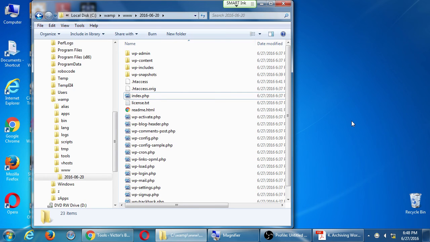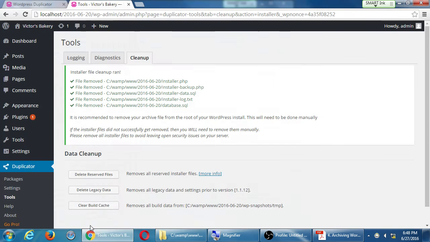It's useful. What if your site crashes? What if everything gets corrupted? If you don't have a copy of it somewhere, you have to start all over. Duplicator saves you from that. Using the Duplicator plugin makes a perfect copy of your site. We do this for the client once a month. We log in, make a Duplicator copy, save it somewhere.